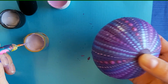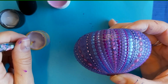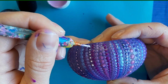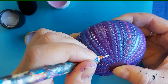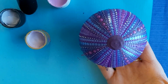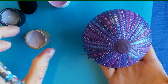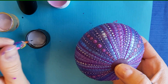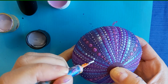So again, I'm just going to take my small tool here, pick which color I want to put this one on. And we're just going to do the exact same thing. Okay, so those ones are complete. I think I'll do one more set of the light color, and then we're going to work on some of our bigger dots as well. So I think I'm going to put these ones on these bigger dots here.